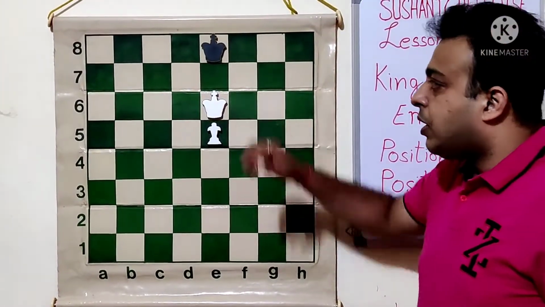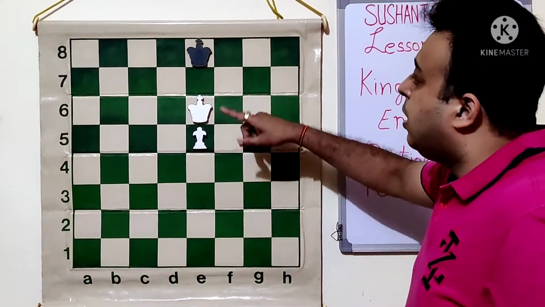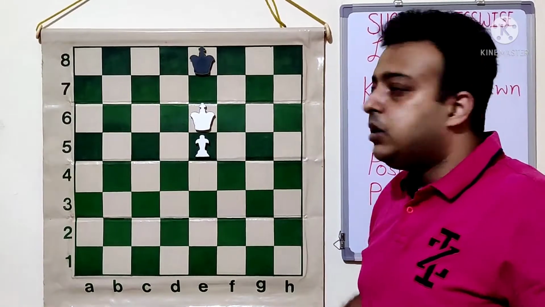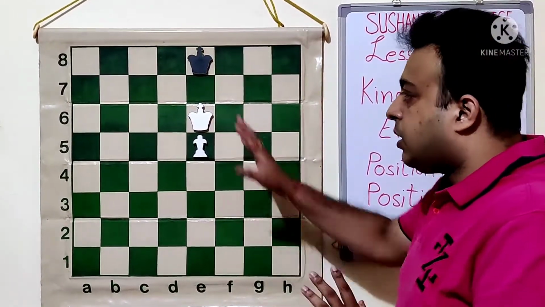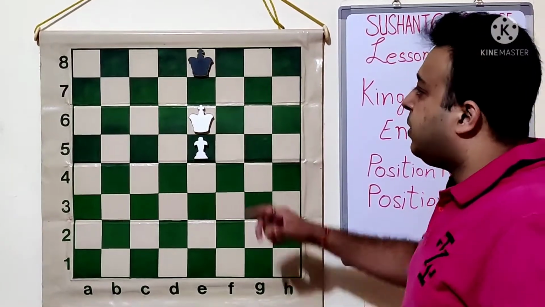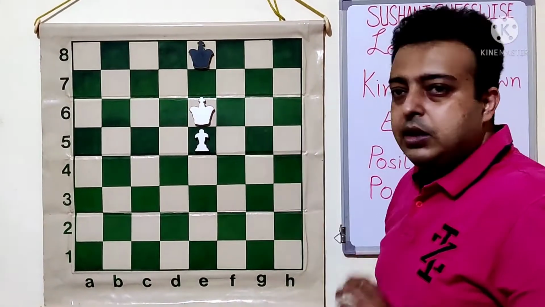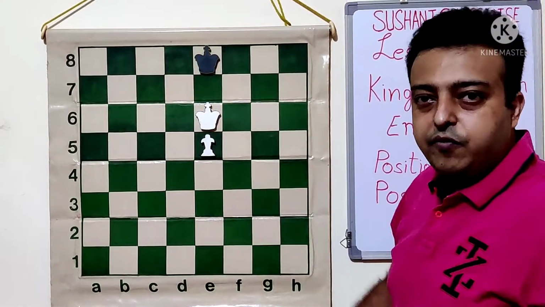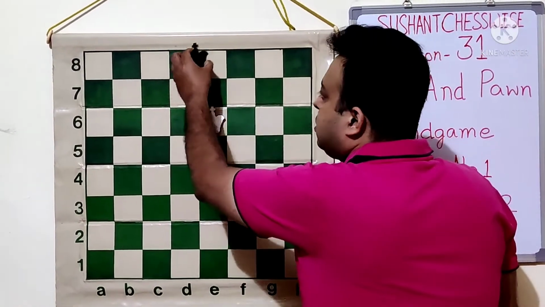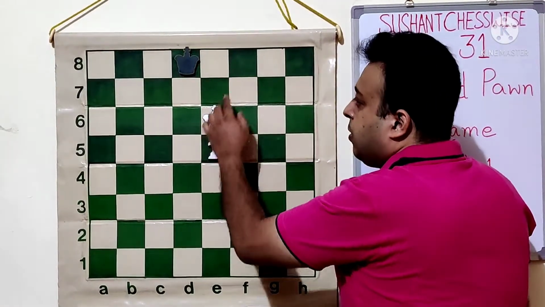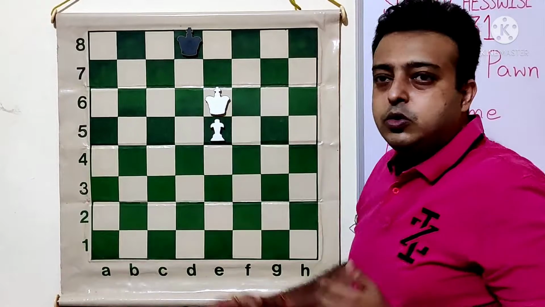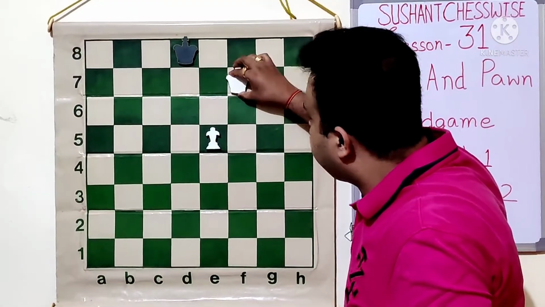Because what happens here, theoretically, whoever has the move in this position, white wins the game. Okay, let us see how. First, let's start with black to play. Then what happens? White obviously has the opposition also because black will have to go away. So if black wants to play Kd8, then as the concept of opposition says, black king moves to one side, we enter from the other side.